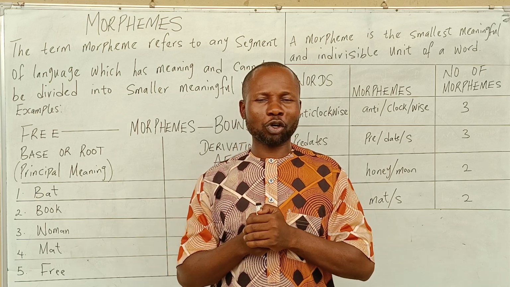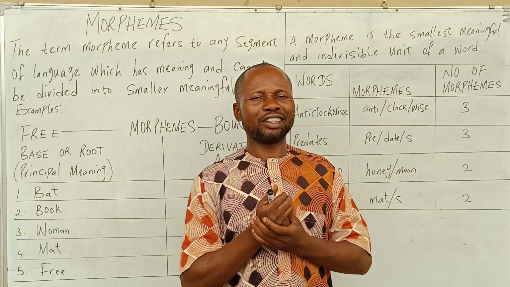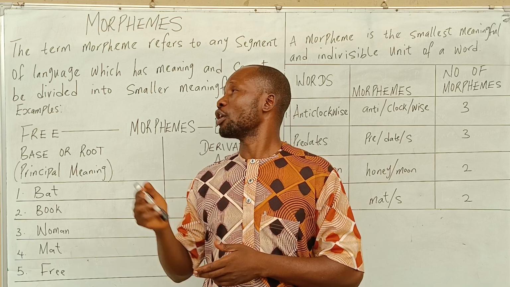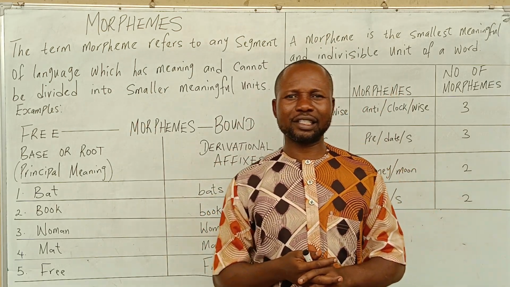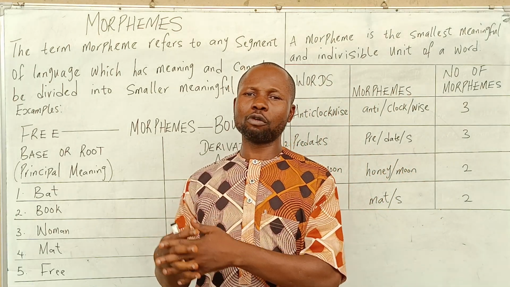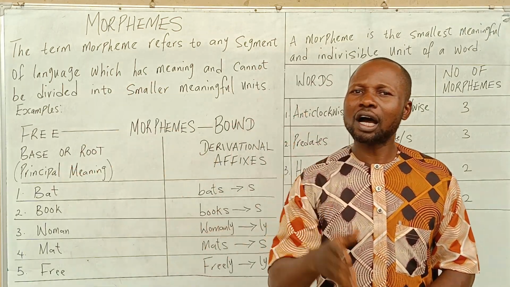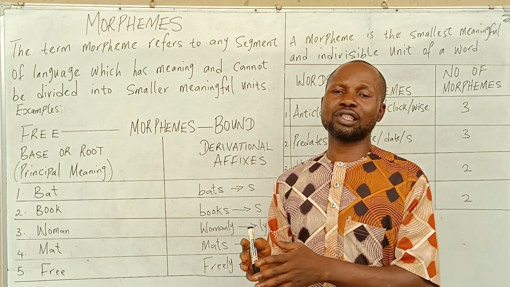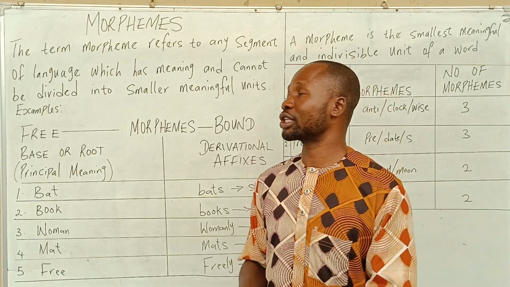Today's teaching is a continuation from my previous video, which was branches of linguistics. Today, I want to talk about what I call morphemes. Morphemes came from the word morphology. Morphology is a science of word formation, while morpheme further buttresses how these words are being formed, because any word you see in English has a root or genesis. So let's quickly go there.